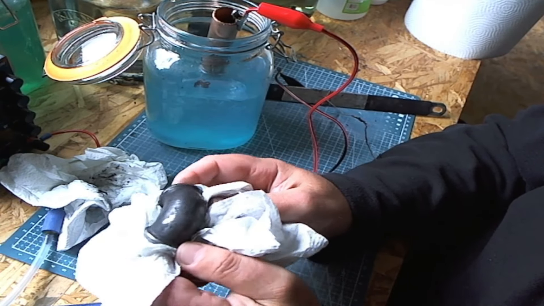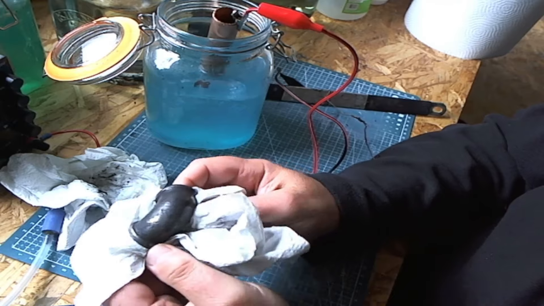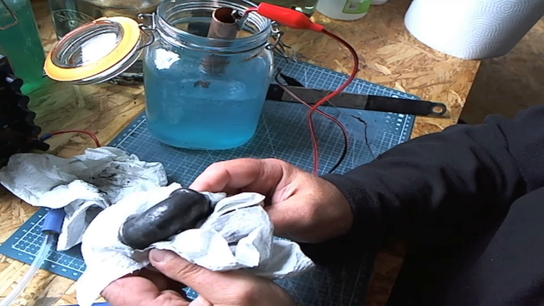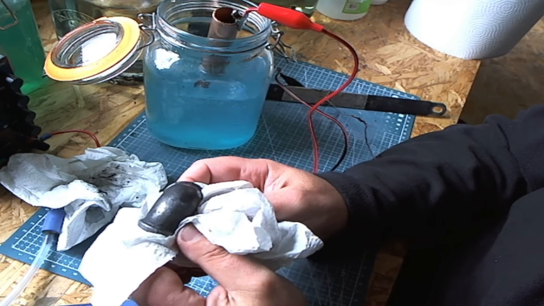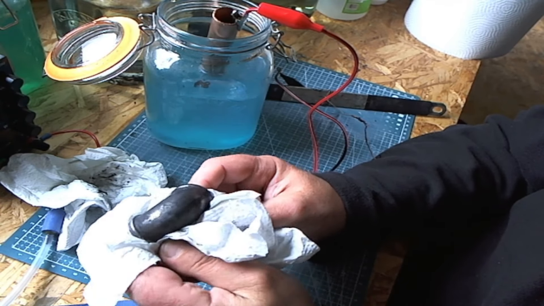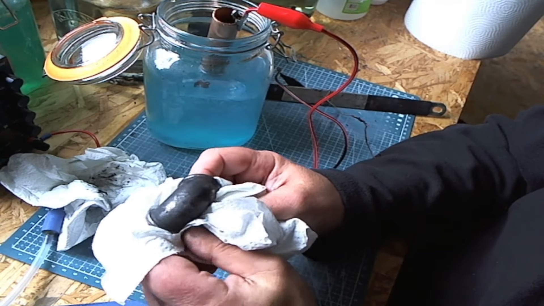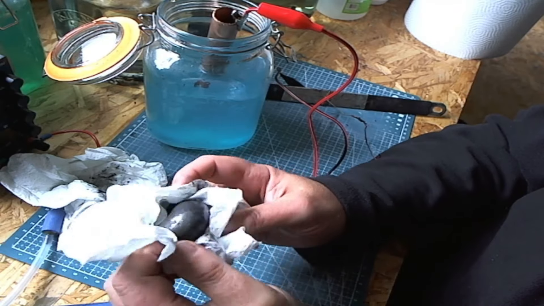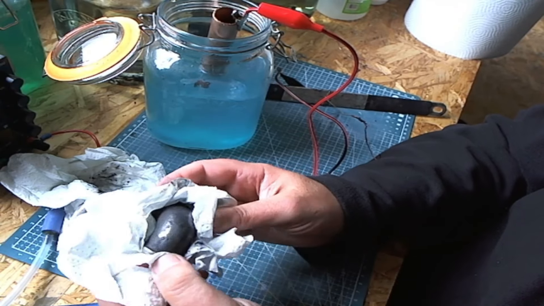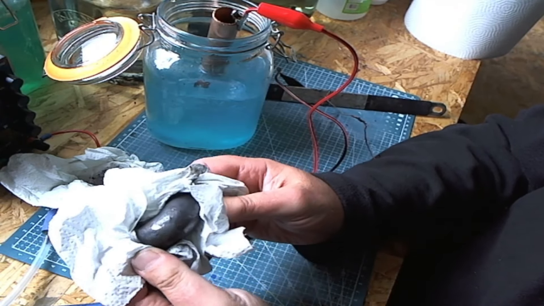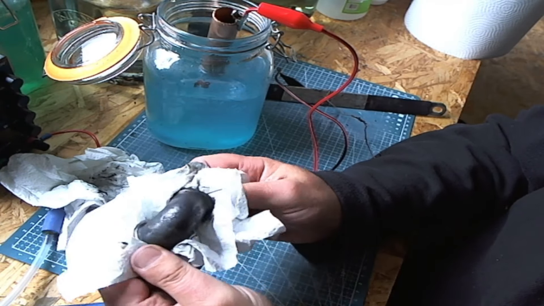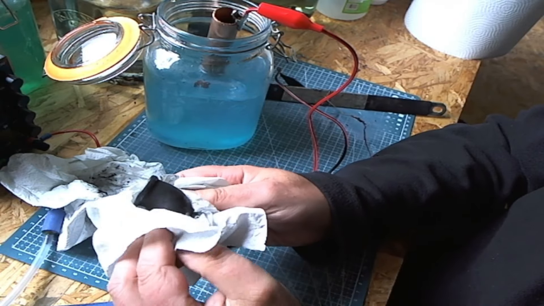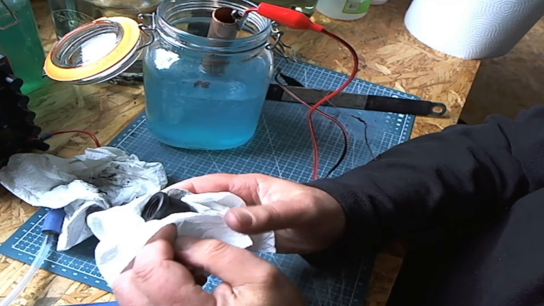But the nickel plating side did happen so before I do any copper plating, I need to get the nickel plating correct and shiny. Once the nickel plating is okay, then maybe the copper plating might work. I might have to buy the industry standard copper plating liquid with the brightener in it as well. I'm not really pleased with the result of the copper plating. The nickel plating was okay, but the copper plating definitely wasn't that good. Onwards and upwards and we'll see how we get on. Cheers.